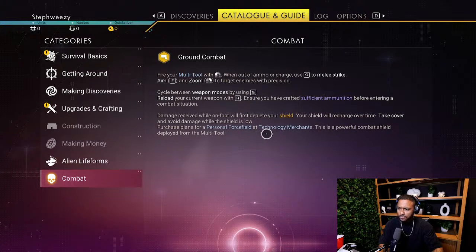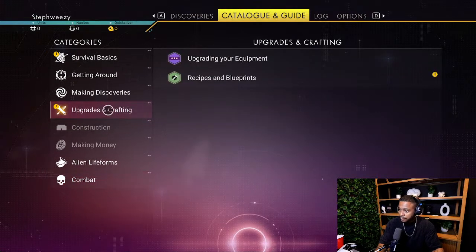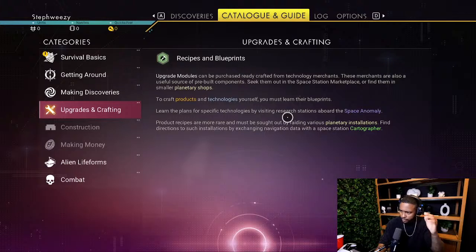Damage received while on foot will first deplete your shield. Your shield will recharge over time. Take cover and avoid damage when the shield is low. Purchase plans for a personal force field at technology merchants. This is a powerful combat shield deployed from the multi-tool. There's a lot going on in this game already.